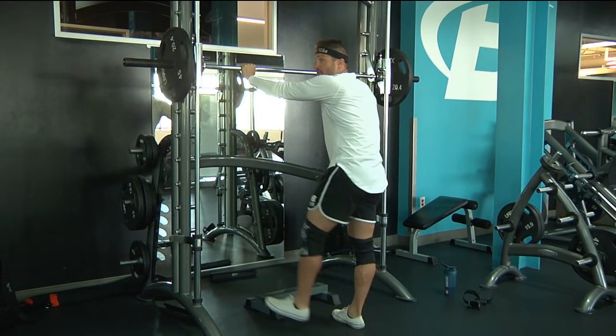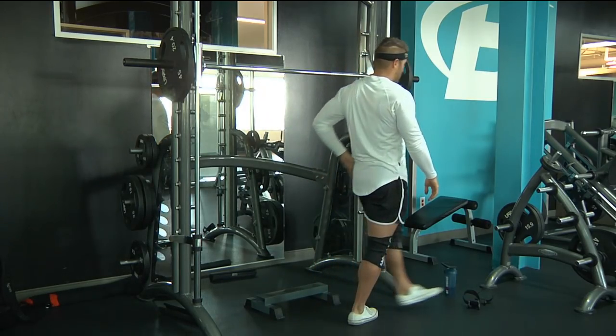There it is, 20. Starts off feeling really light, but it gets hard in a hurry.